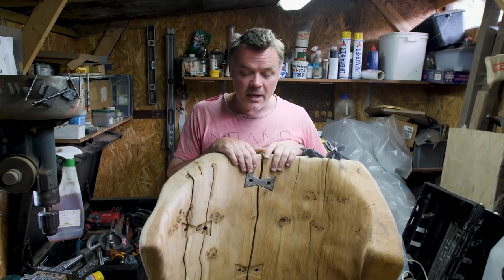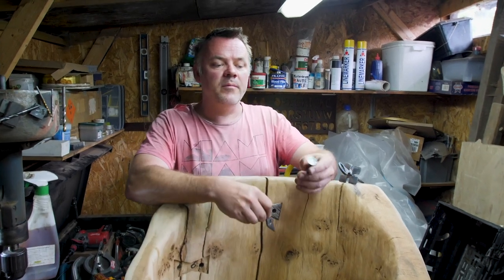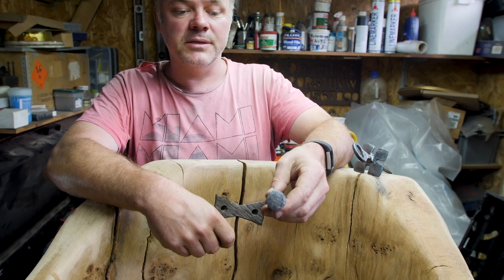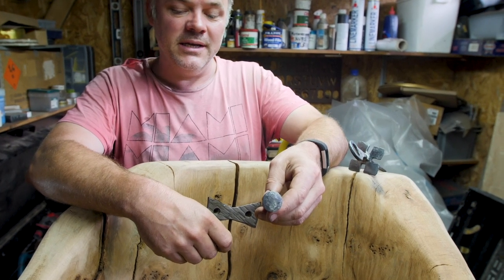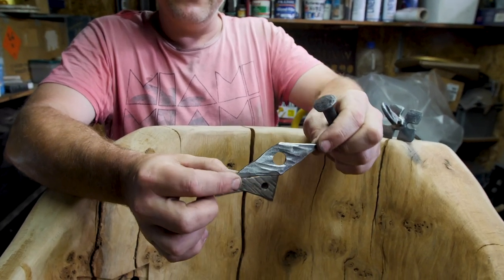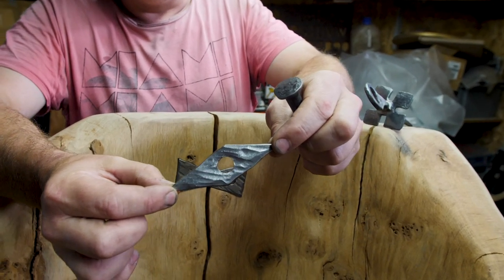Well, I spent yesterday getting caught up. What we've done is we have forged up all the bolts. We had these forged up and I actually had to use them on another project, so I've had to make another 18 of these, which I did yesterday. We've also made up the washers, which we talked about. They're made. We've given those a nice forged finish and a little bit of hammer texturing. But, okay, just let me cut that.